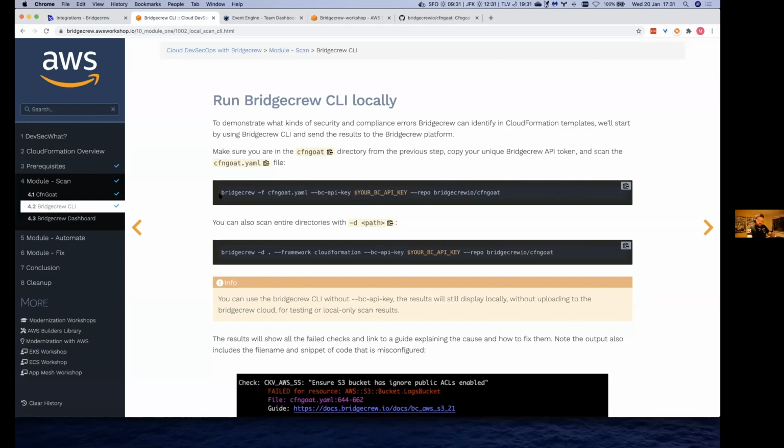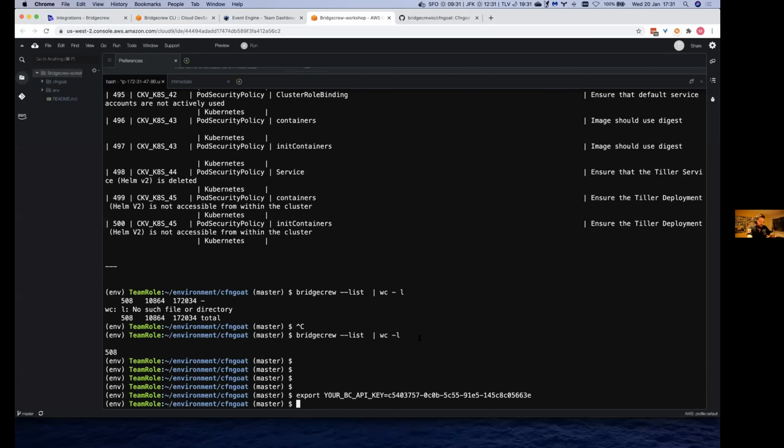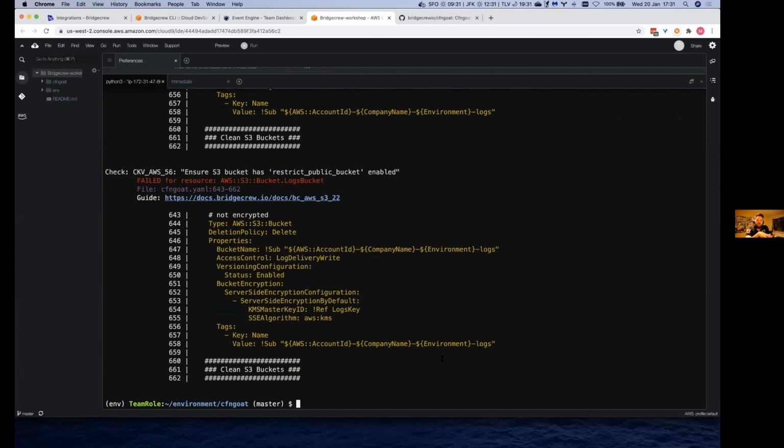And so what this is going to do is exactly the same scan, but it's also going to send the results of the scan up to the Bridgecrew platform. And that stops us having to look through these on our terminal in a big long list of scrolling text. It gives us a load of extra information on those vulnerabilities, such as recommended fixes, information about the issue itself to give your developers context. And more to the point, it lets you track those issues over time and lets you and a set of team members that have access to that Bridgecrew account go and look at remediating these as a team. And we have some automated remediation that we're going to get to as well.